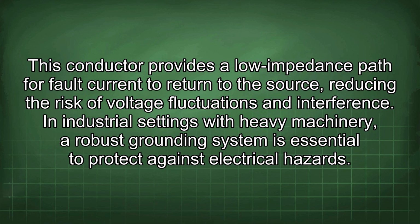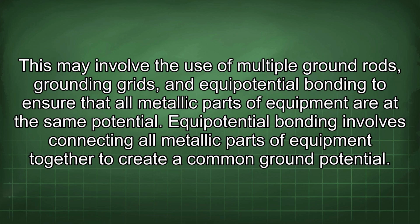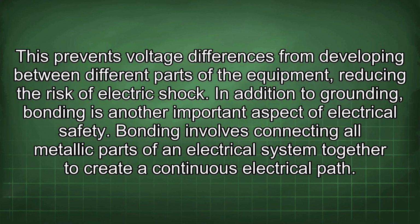In industrial settings with heavy machinery, a robust grounding system is essential to protect against electrical hazards. This may involve the use of multiple ground rods, grounding grids, and equipotential bonding to ensure that all metallic parts of equipment are at the same potential. Equipotential bonding involves connecting all metallic parts of equipment together to create a common ground potential. This prevents voltage differences from developing between different parts of the equipment, reducing the risk of electric shock.